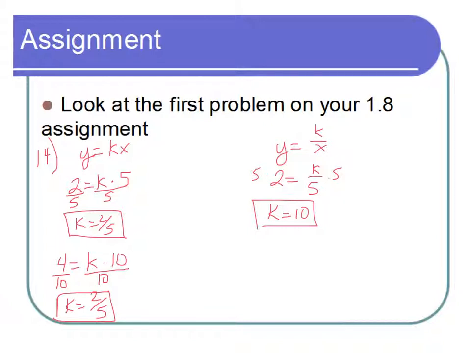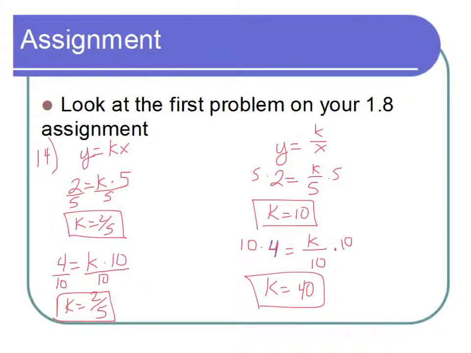Look at what happens over here. If my y is 10, and my y is not 10, my y is 4, and then it'll be k over 10, and I multiply both sides by 10, then this time k is equal to 40. Notice that is not what I had earlier. So the constant didn't stay constant, it changed. So it can't be this type of variation. This example would have to be direct variation.